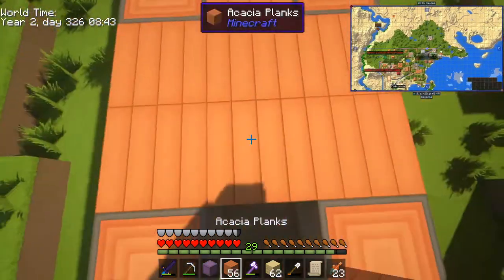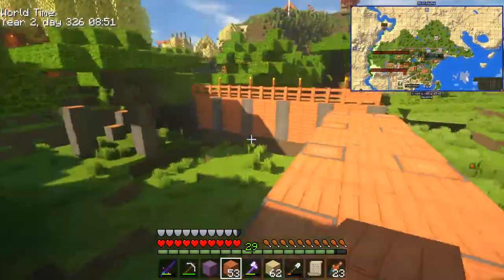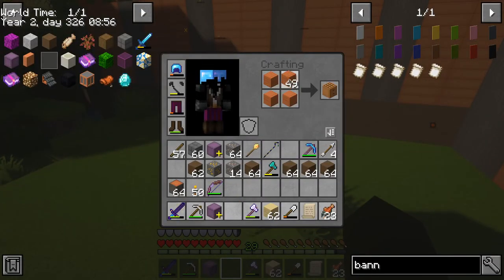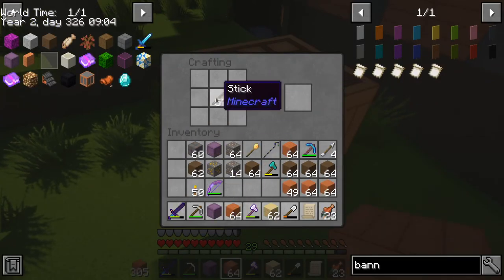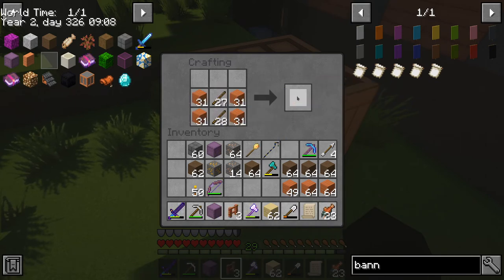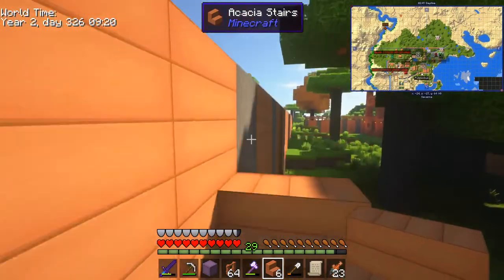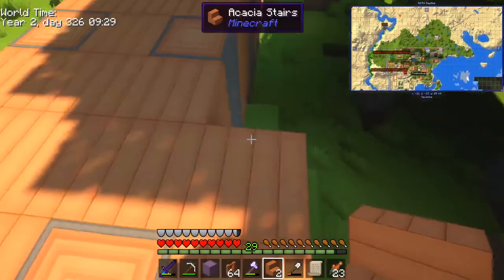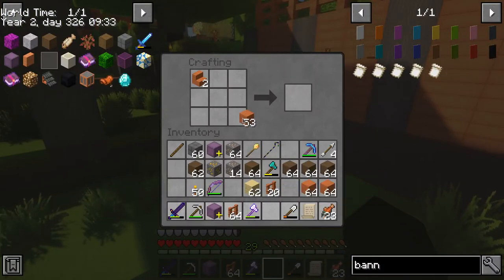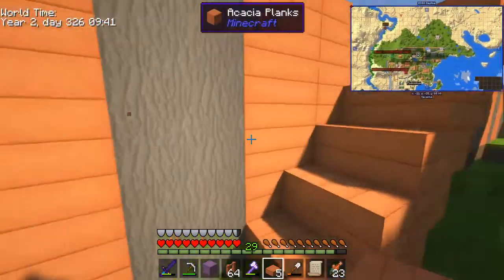No ravine in this episode yet. Okay, I'm not trying to jinx it. So, let me get a crafting table. Bunch more of these. And then I want fences. And I want some stairs too. There we go. Some slabs here. And now the fences.